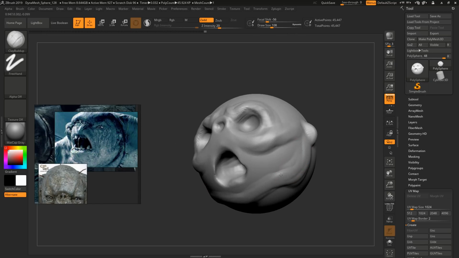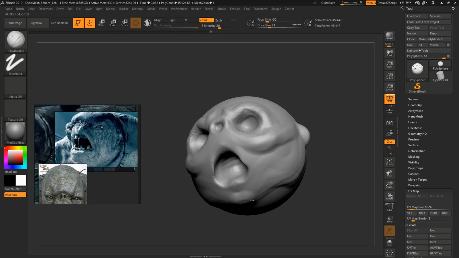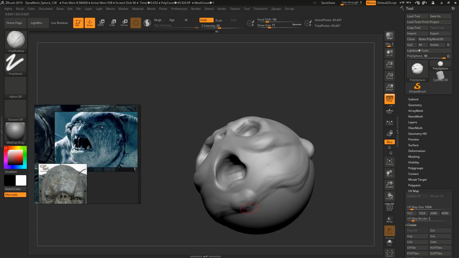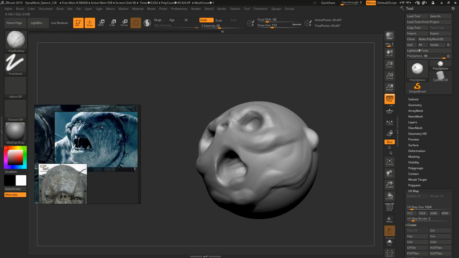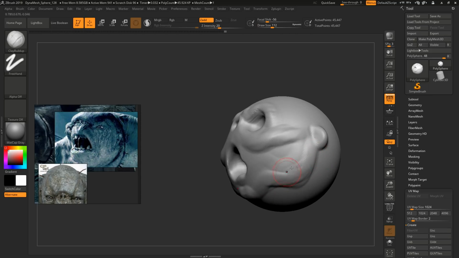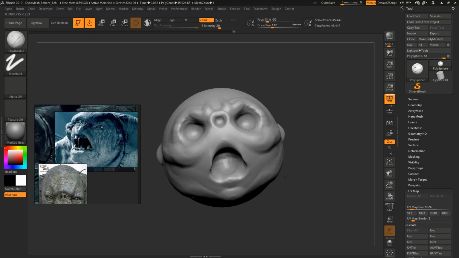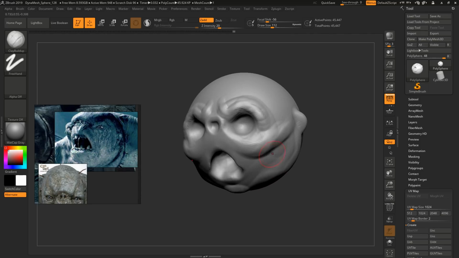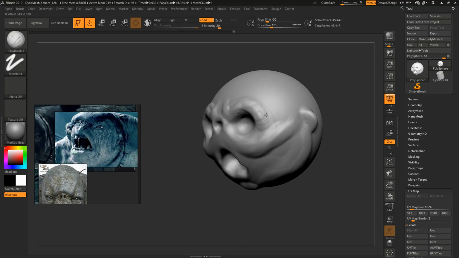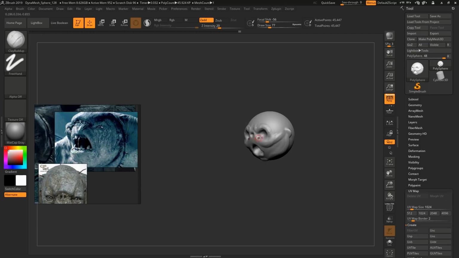I'm always rotating around quite a lot as well, just so you can see it from all angles. It's actually interesting when we look at sped up versions of our sculpting. There's a lot of going in, going out, rotating around, so it can be kind of hard to look at time lapses of it. But as a really good tip, especially when you're starting out, is not trying to focus on one area too much, but also viewing your work at a distance, because that just helps you evaluate the piece a little bit better. It's easy to get caught up in the details if you just look at the nostrils for like 2 hours.